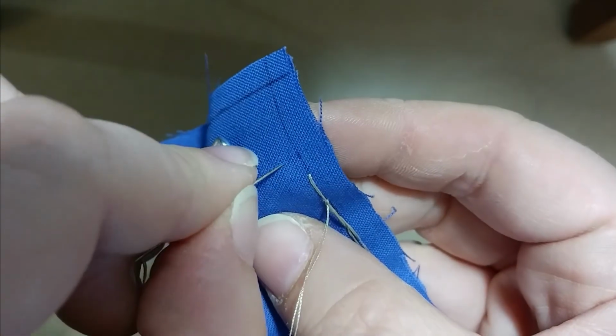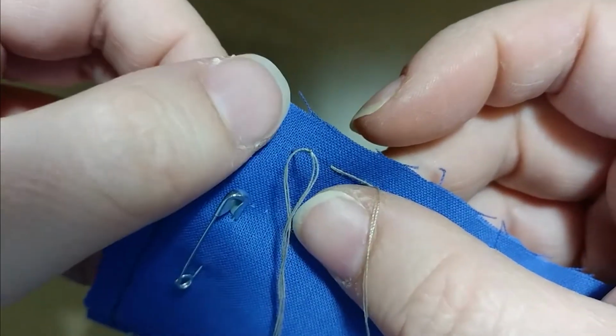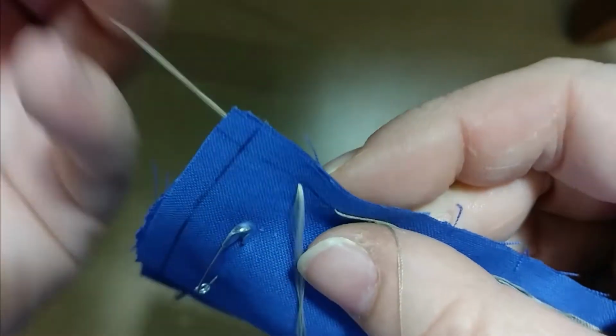So as I'm stitching the corner, I'm just going to keep going until I get to my little X marks the spot.